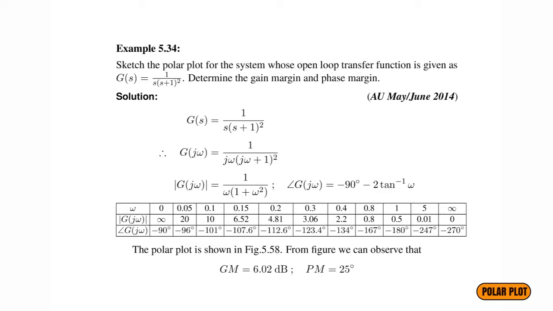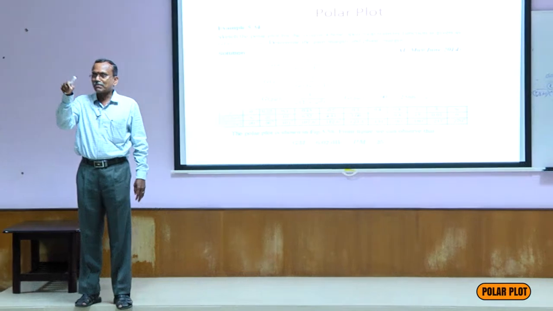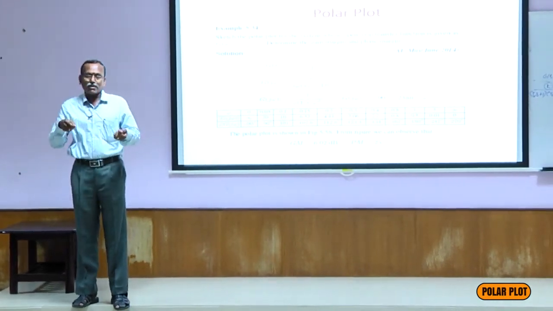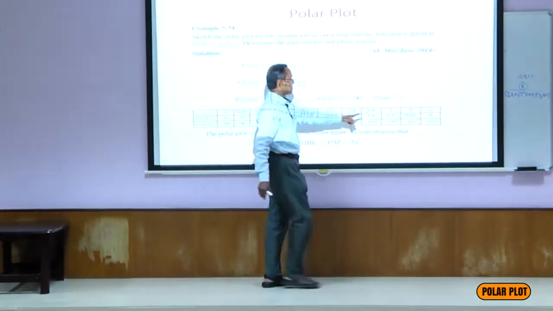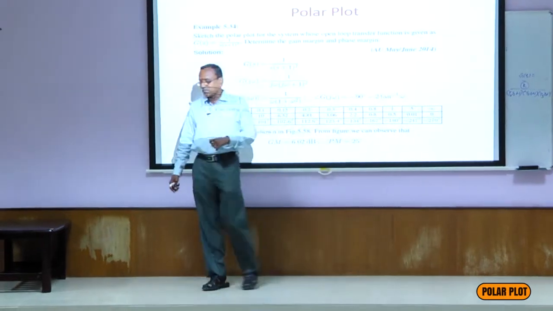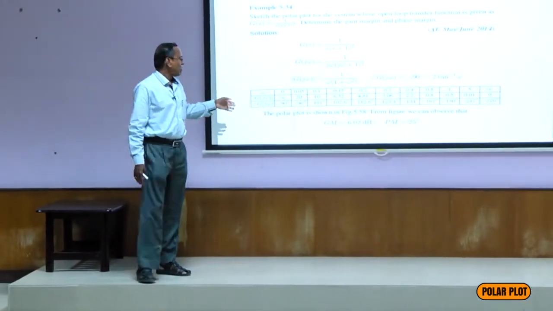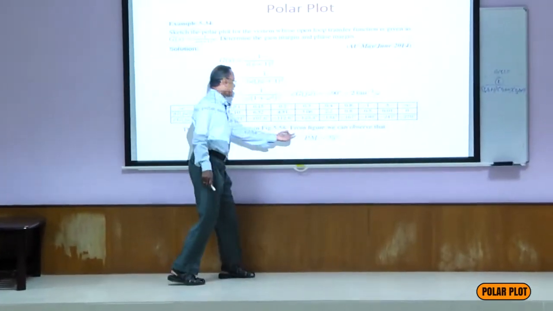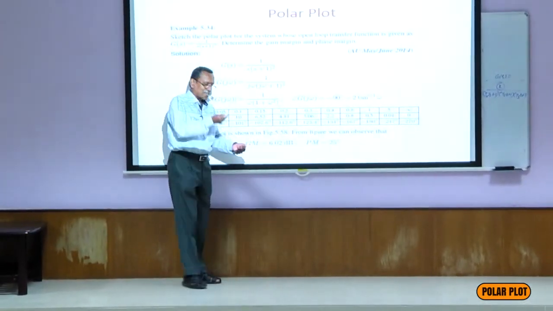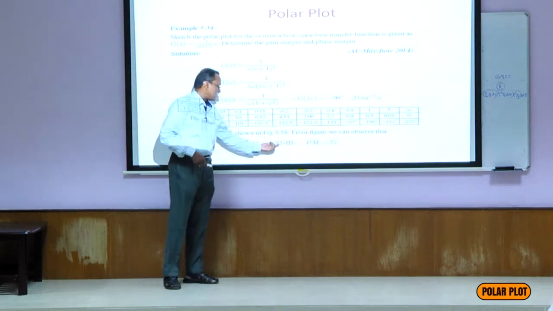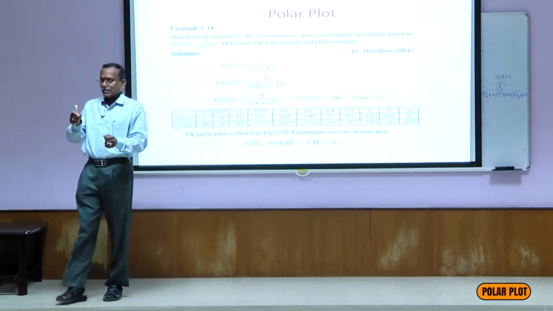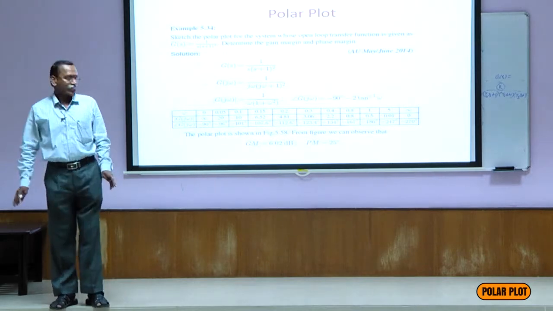To find the gain margin and phase margin, this point of intercept with the real axis is very, very important, because we have to find the magnitude A to find the gain margin. Gain margin equals 20 log 1 by A. That's why you have to find this omega x of 0.5 by equating the imaginary part to 0. That is very important. Once we have drawn the plot, we can find the gain margin and phase margin. Where it intercepts the real axis, take the magnitude A, and the gain margin equals 20 log 1 by A. That's all.